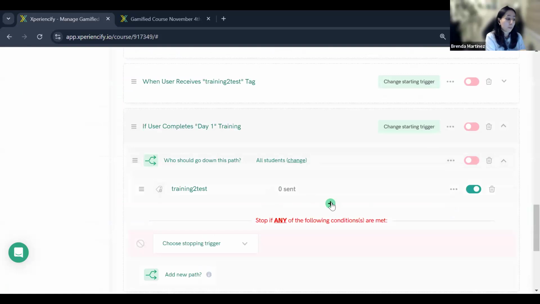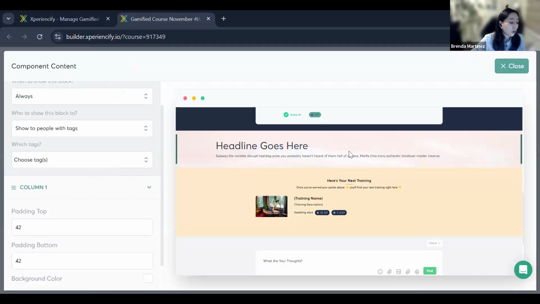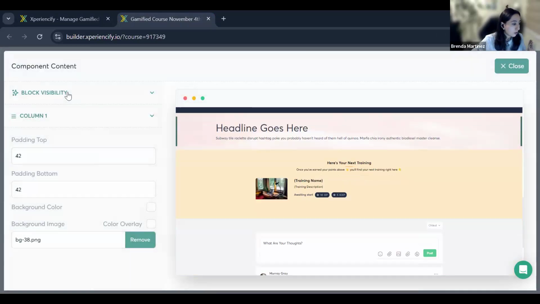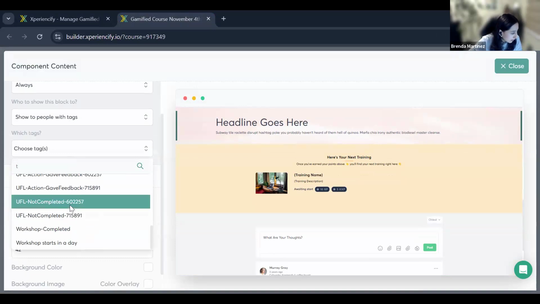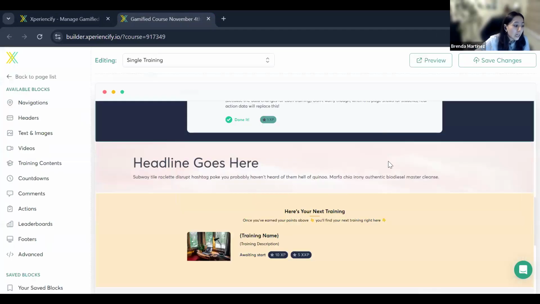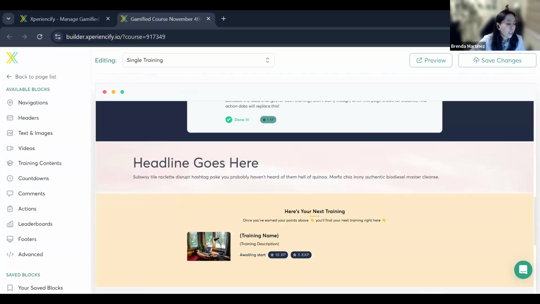So what are we doing here? We are telling the system, if a person completes training number 1 of the second module, that means usually that we are going to give them access to training number 2, right? So if they complete training 1, we will give them this tag, and then we can play with the visibility of our blocks. So going back to our page builder, when you play with the visibility of this block, you can tell the system to only show this to people who have the tag training 2 test. So you can edit this block, put more text into it or a different video, and only people who have that tag will be able to see this block. So that's how you would do it.